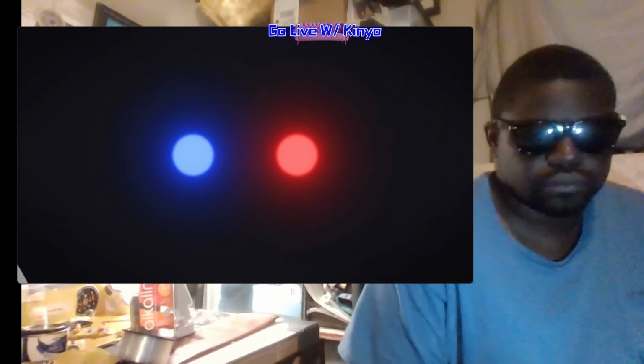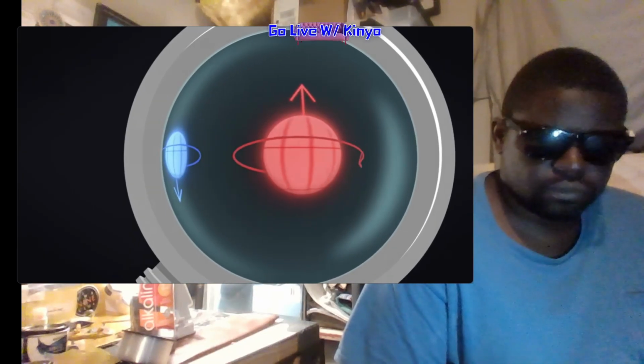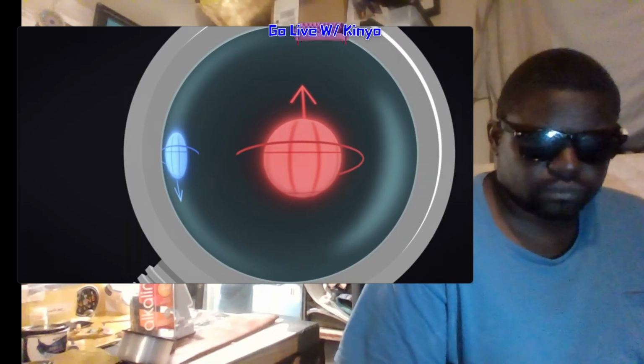This also means that when the electron is measured and its state is determined, so is the positron's. This is what we mean by entanglement. The two particles' states depend on each other.